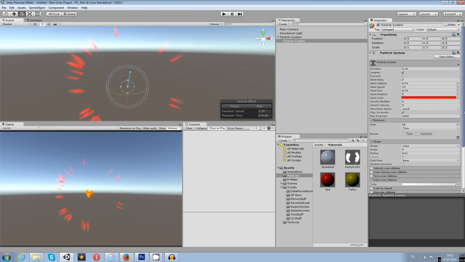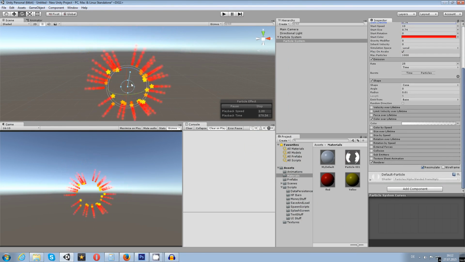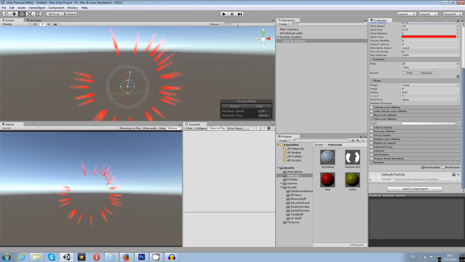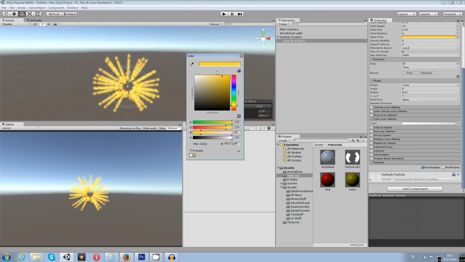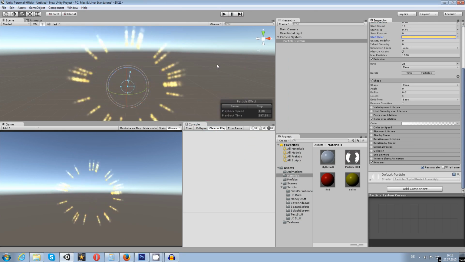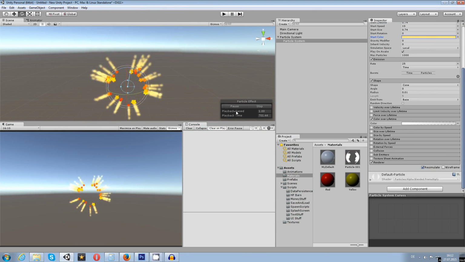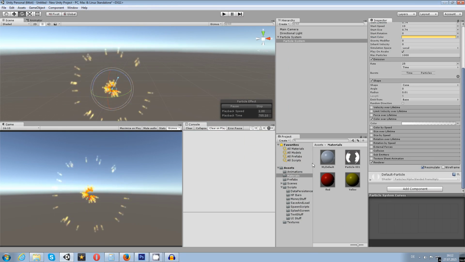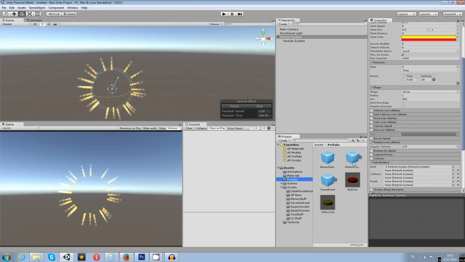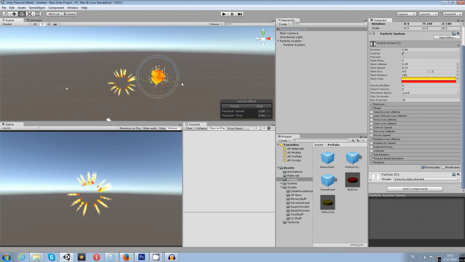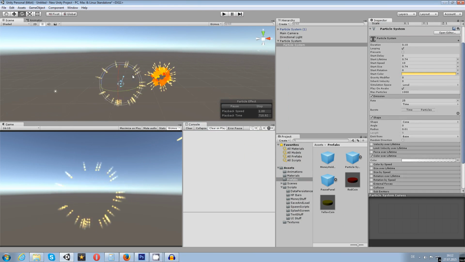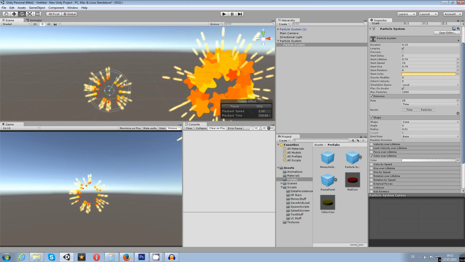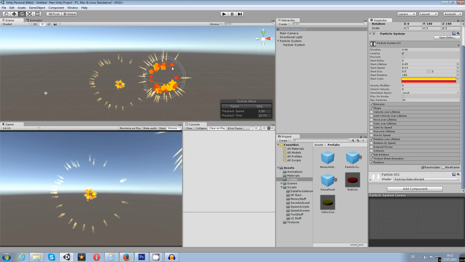If you don't want the stars to be emitted for that, then you need to change the particle system a bit, and you need to emit them again separately from the center. And yeah, this is what you can do also. I'm going to change this one to a bit lighter. So basically this is how you set up the particle system, and you can also create a prefab out of that, as I have done before with my other particle system. With a bit of fine-tuning it is looking about the same as that one. We can make stuff bigger and smaller the whole time, it doesn't really matter. And then it will look like that.